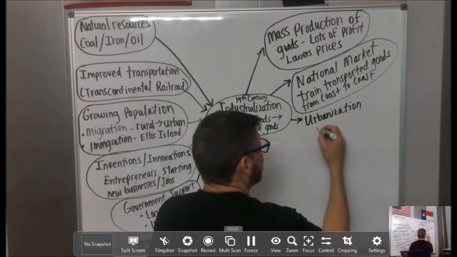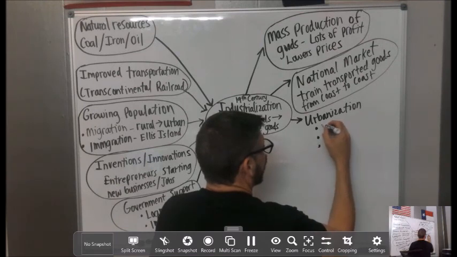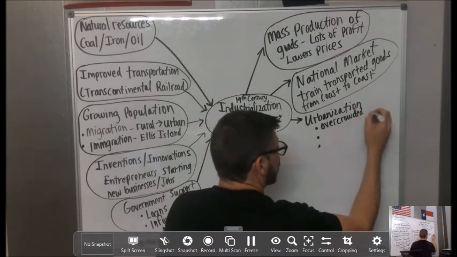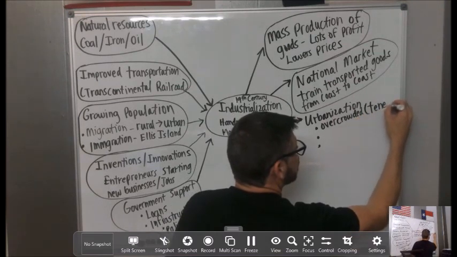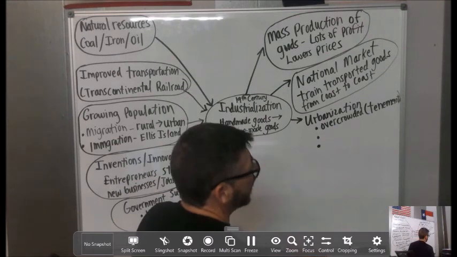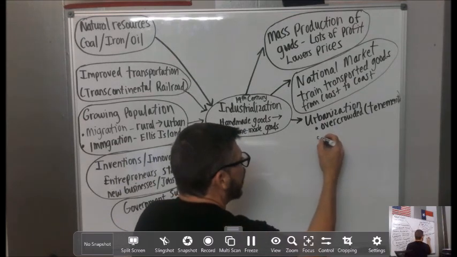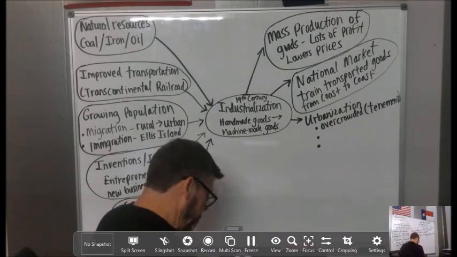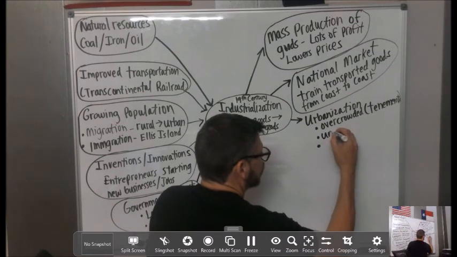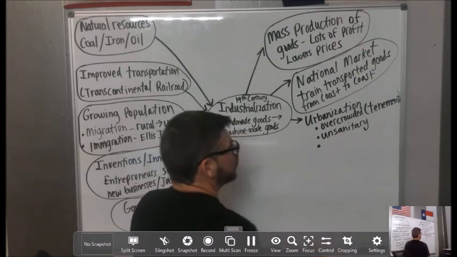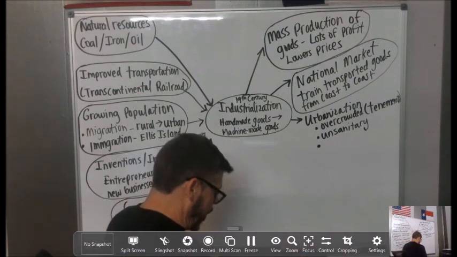Which leads to some issues. Overcrowding, and that was in those tenement buildings, tenement housing. Okay, tenements were those brick buildings that were like 6 or 8 stories tall, very crowded and dark and disease-ridden and very dangerous. Fires started all the time. And very unsanitary conditions. Cities are not ready for such a population shift. It's brand new to have cities that size.